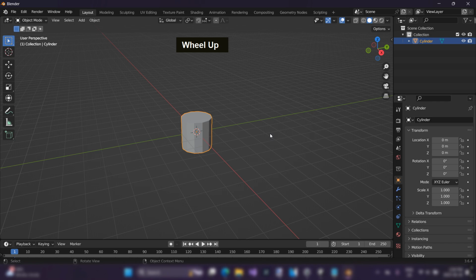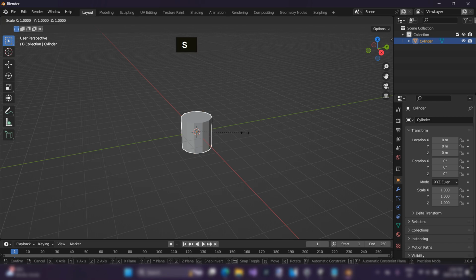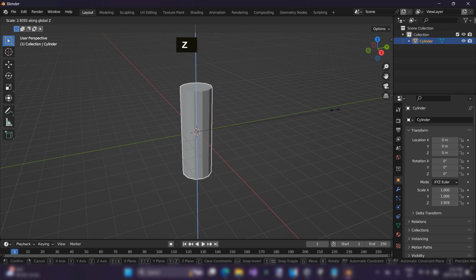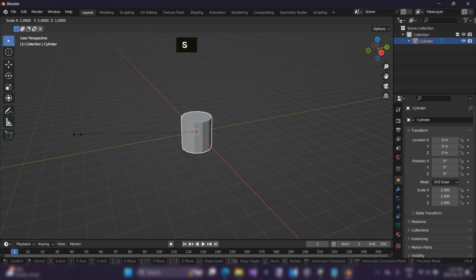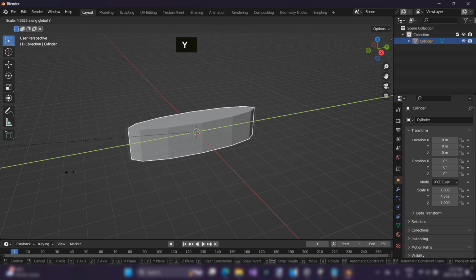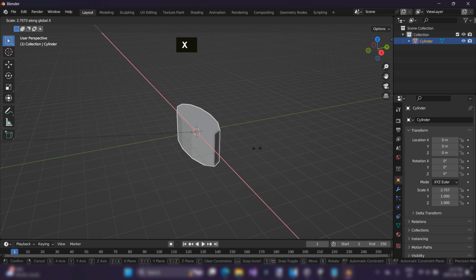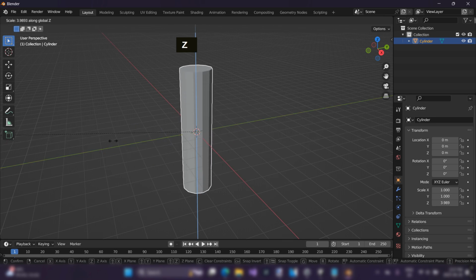Let's say I wanted my stump to be longer. So what I could do is I could scale it, but instead of scaling it in the X, Y, and Z directions, I could just scale it in the Z direction. So that'll let me make it longer. It'll scale along that blue Z axis, right? So if I press S and Z, I can scale it along a particular axis. I could also try the other axes if you want to see how that looks. You've got X, Y, and Z to play with.